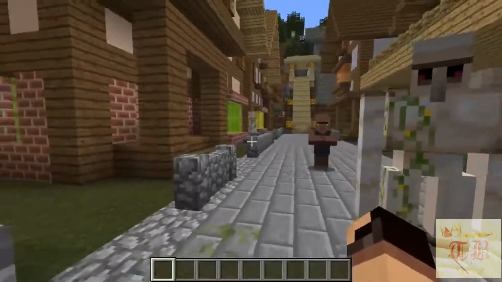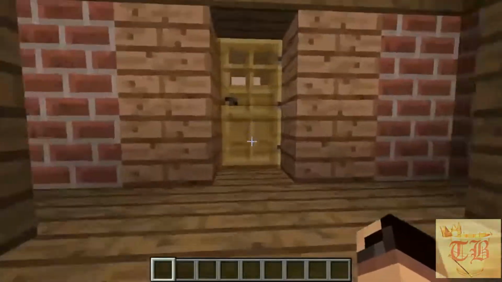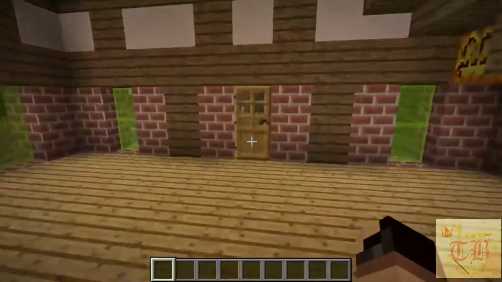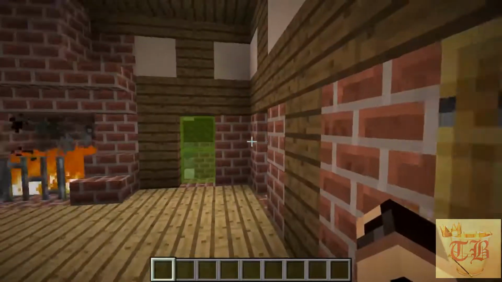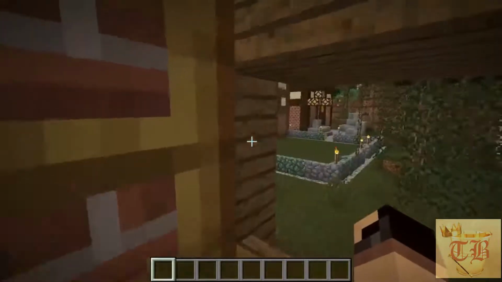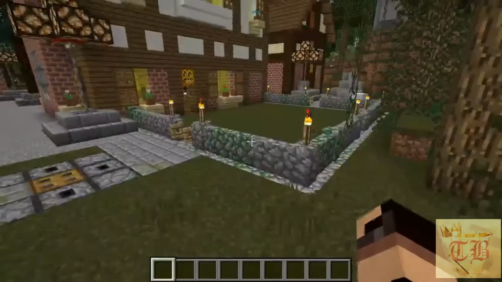The only difference is you might notice that this main roadway is not quite as wide as it was in the game. As you can see, we've got some different style houses. Some of them use different woods, different stained clays. Some of them have backyards like that one there, some of them not so much.